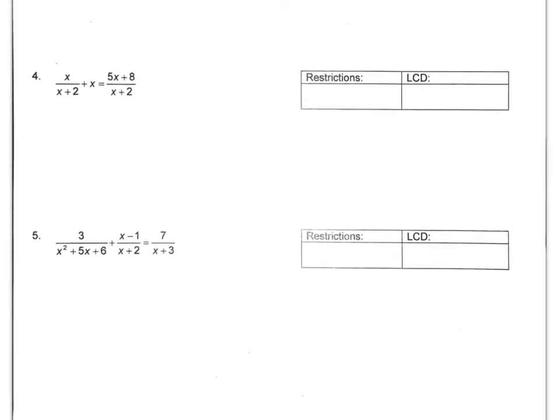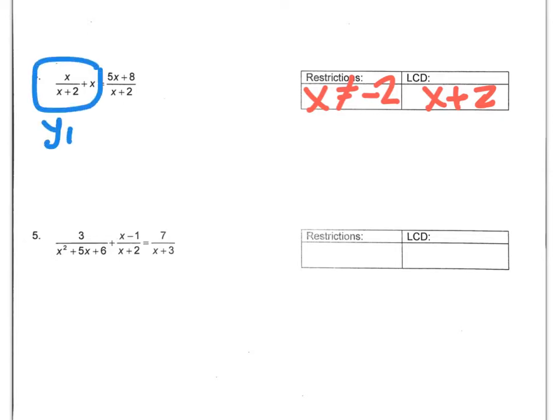First of all, let's state our restrictions. What would cause me to divide by 0 here? X cannot equal negative 2. And what's the LCD? Well, the only denominators are x plus 2, so that's the entire LCD, x plus 2. But instead of going through and multiplying each one of these by the LCD, I'm going to show you how to do it in the calculator. What we want to do is put this entire side into y1 and this side into y2. And make sure that you're using alpha y equals, so that way we get good fractions. That way our table is also in fractions.